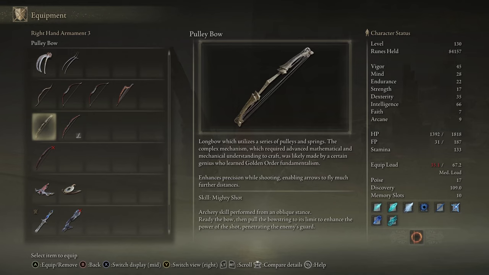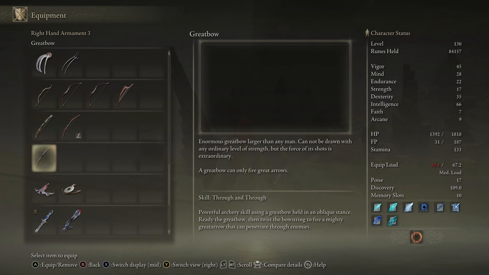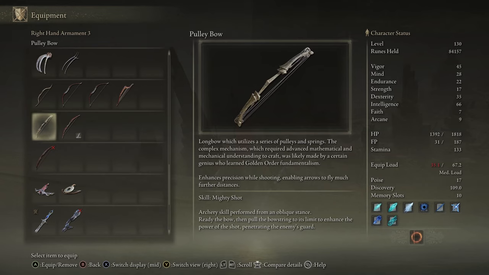Longbow, which utilizes a series of pulleys and springs. The complex mechanism, which required advanced mathematical and mechanical understanding to craft. That's the same description as the harp, was it? No. There was something that had that similar description. Oh, this one. Oh, yeah, it's like the same thing, but in crossbow form. So, the pulley bow. Enhances precision while shooting, enabling arrows to fly much further distances.